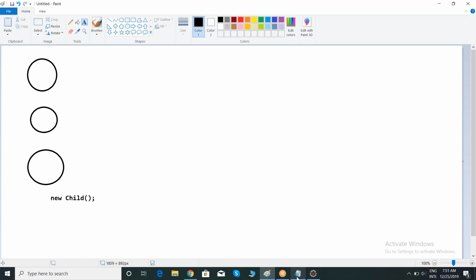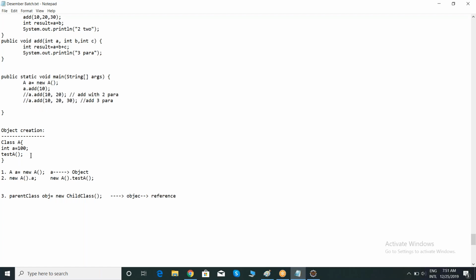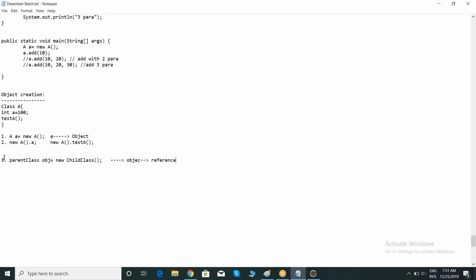This concept we call method overriding. Nothing but a method with the same name in different classes, or two classes. Method overriding.